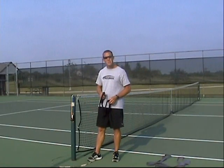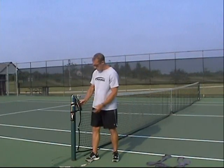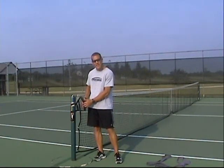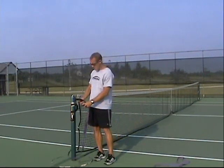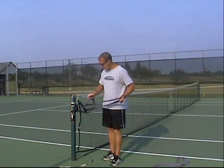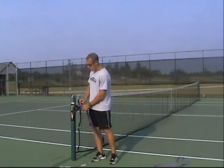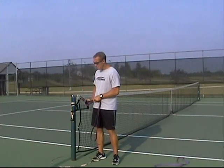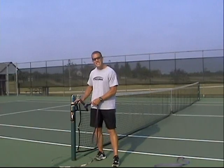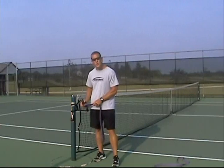Now let's go ahead and talk about setting up the band. Taking the band utility strap and setting it on — attach it through. Make sure that you have the wide side of the strap or the wide side of the tubing facing you. Then go ahead and take your band, take it through the utility strap and attach it on like so. This allows you immediately now to go ahead and have the band attached onto the utility strap instead of the band being attached onto an object that potentially could damage it.